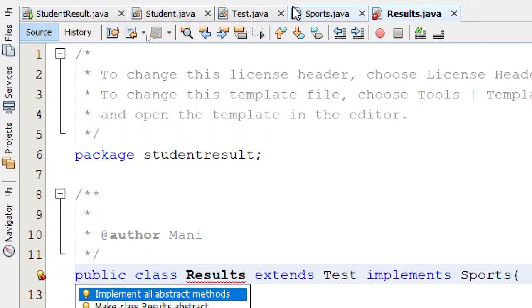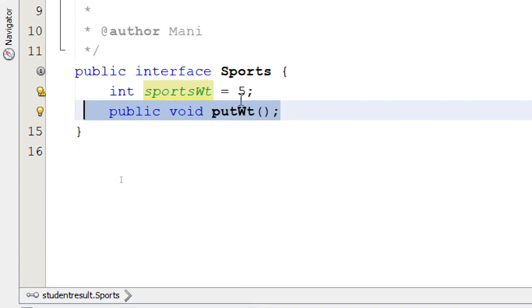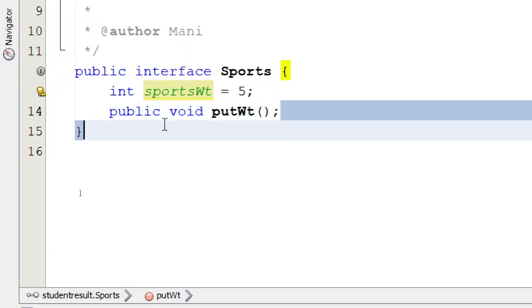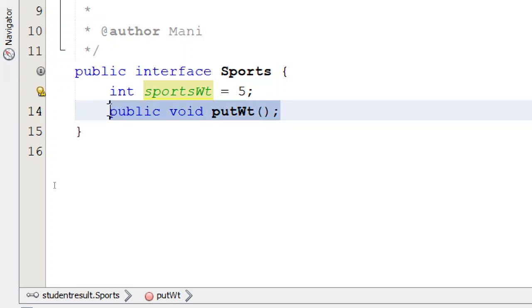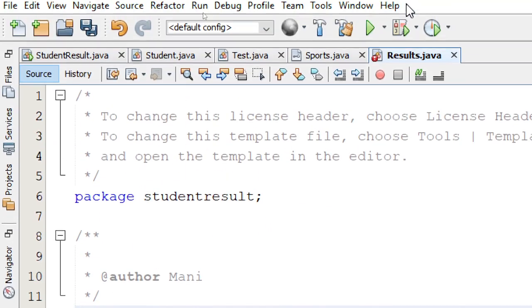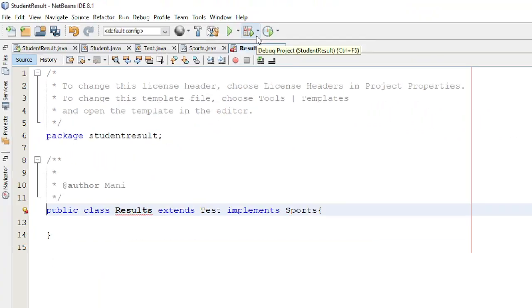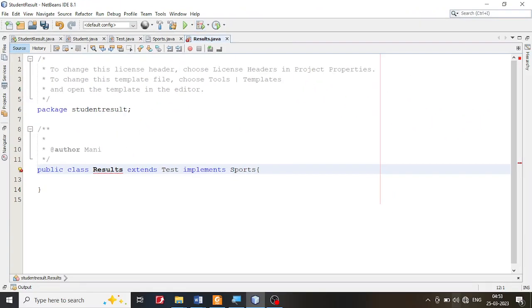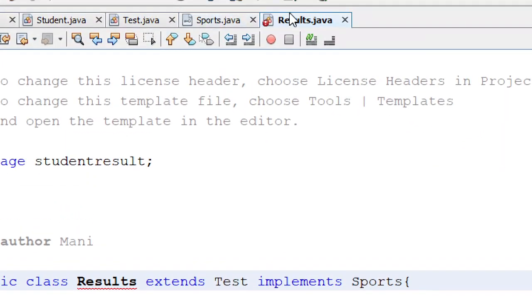Now fortunately I have only one method here which is abstract, because only the declaration is given over here. You may have other methods. So I am telling NetBeans to go to this Result class and implement in the Result class.